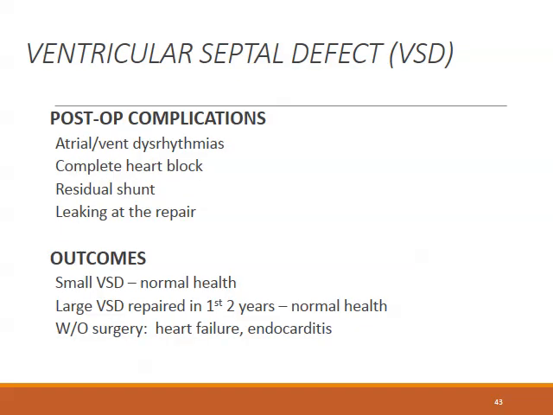Now, post-op complications can occur with these, and it could be atrioventricular dysrhythmias or complete heart block. They could end up with a residual shunt or leaking at the repair site. So outcomes for these individuals will be, if it's small, they'll usually have normal health. Large, if it's repaired in the first 2 years, they usually have normal health. And without surgery, they'll end up with heart failure and endocarditis.